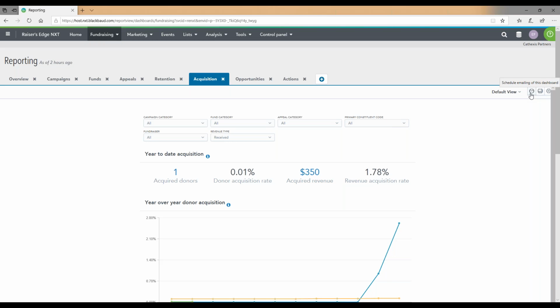So if you're sending them out to development team or to development officers, you can schedule these. You can download them as a PDF, and you can export them as either a PDF or as an Excel document. Okay, just in case you didn't hover over those and see that. Our next one is opportunities.